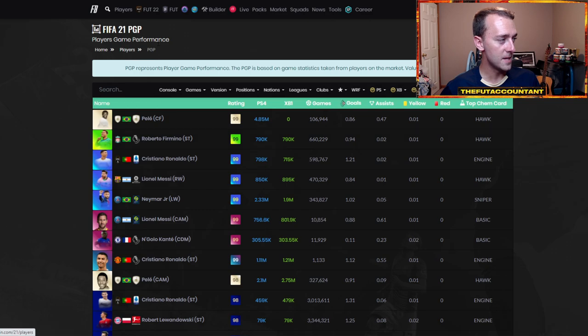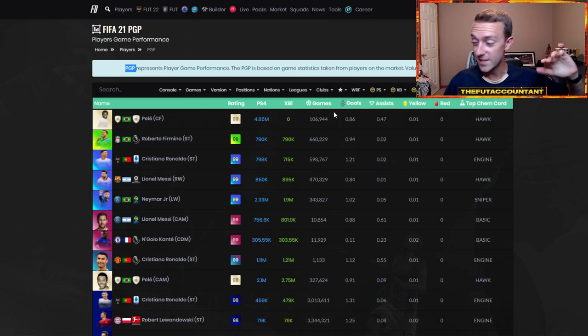But what's different about PGP is it says right here, PGP represents player game performance. PGP is based on game statistics taken from the players on the market. Values are average per game. We're not too worried about goals and assists, but it is a good way.